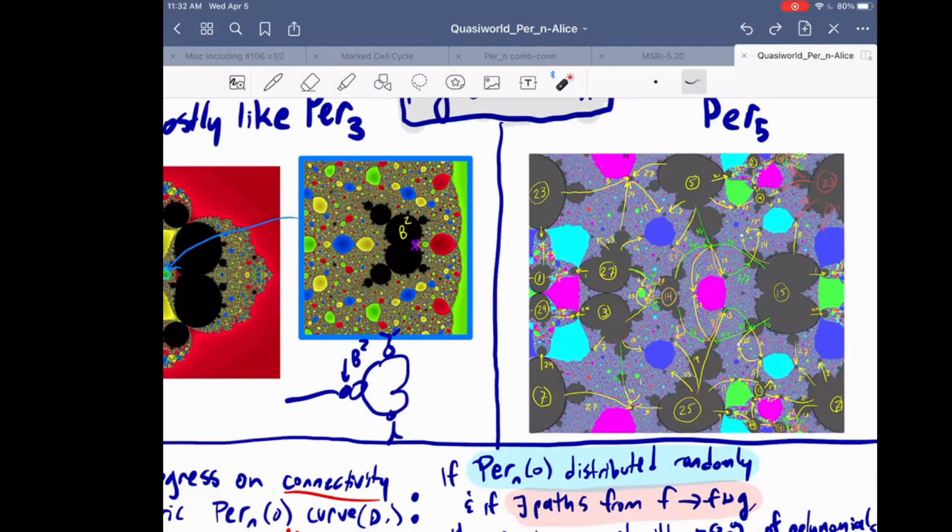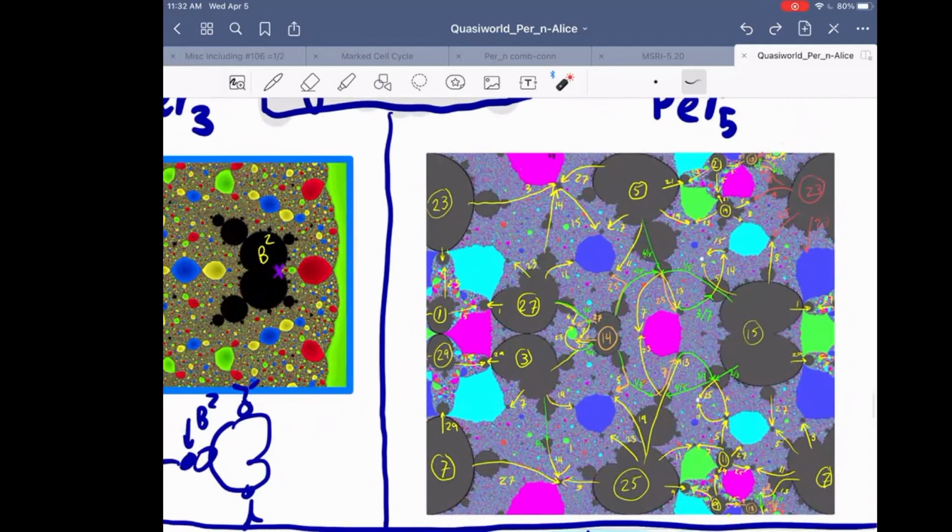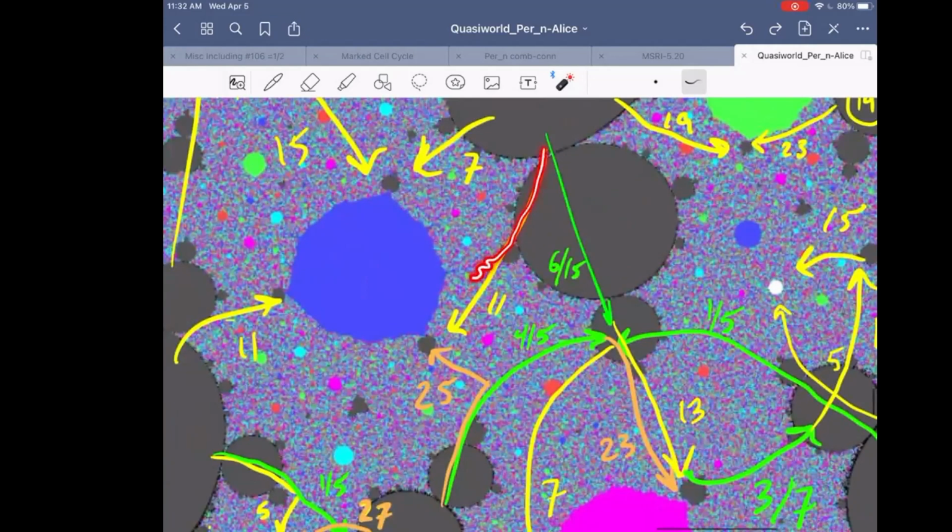And we're probably not going to be able to get pictures for Per_6 and above, because the genus of those just grows really, really too large. So in Per_5, there are 15 polynomial components that you need to connect up. And using these arrows, these are where I imagine the paths would be using just the combinatorial information. But you can see at some point, this path will have to spiral through some carpet mess in the bifurcation locus. The bifurcation locus in Per_5 and these higher components don't allow bubble rays as a technique, and we can't define veins so easily.